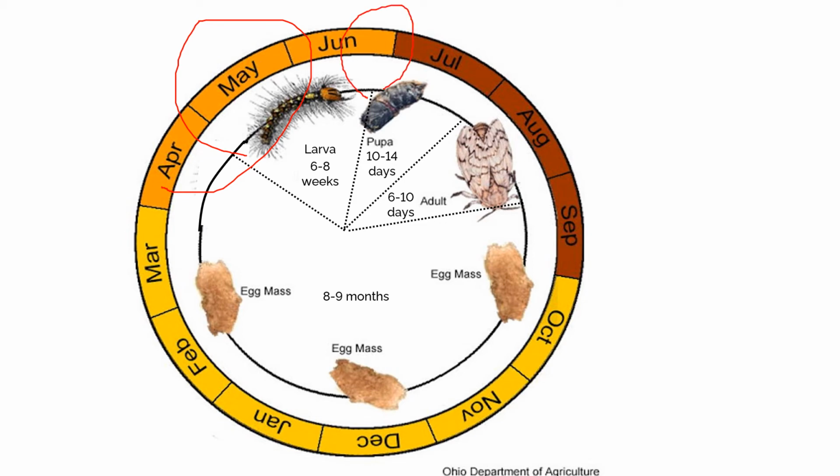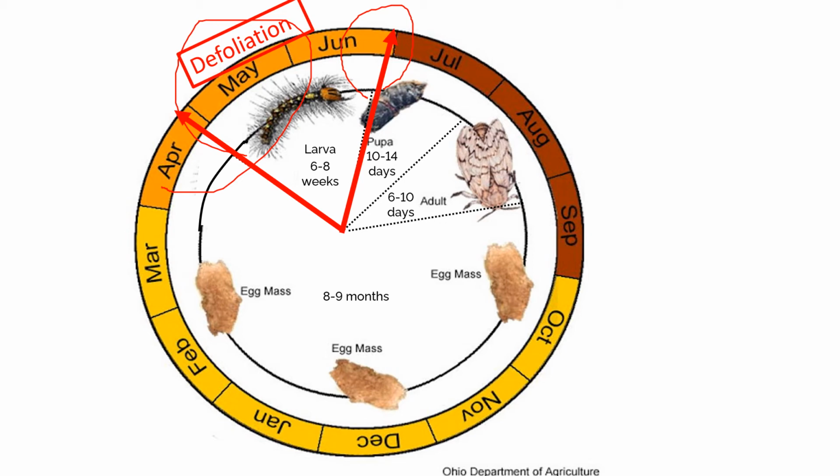That is going to depend, though. It may spread into July depending on when the egg mass is hatched out. The pupae will be present from 10 to 14 days, after which they will become adults. And you will see the adults starting in late July, early August. And in 2020 in southern Ontario, you really couldn't sit on your back deck without being inundated by the male gypsy moths that were flying around looking for females to mate with.